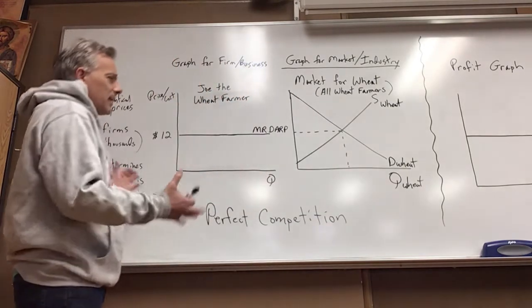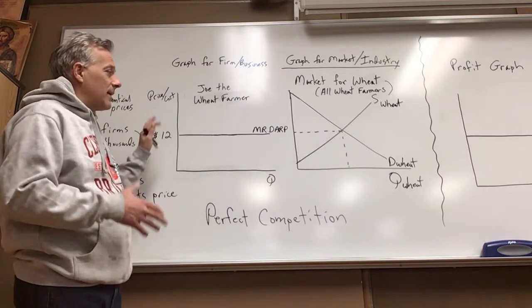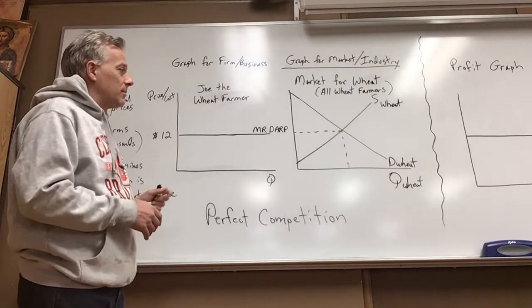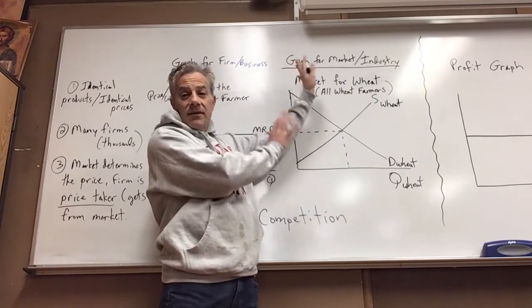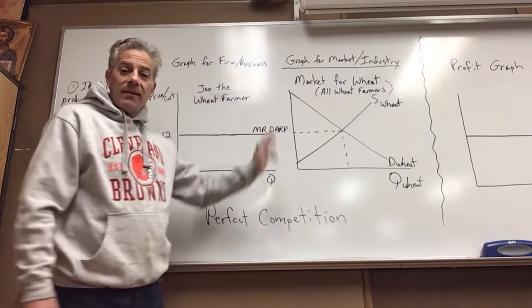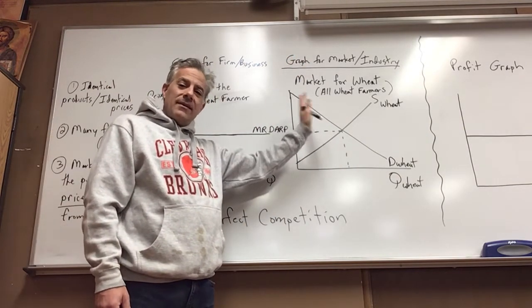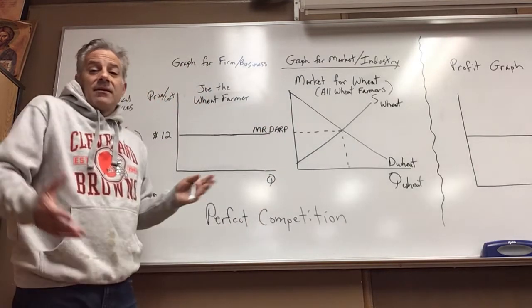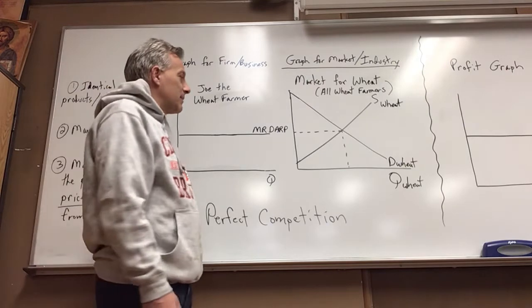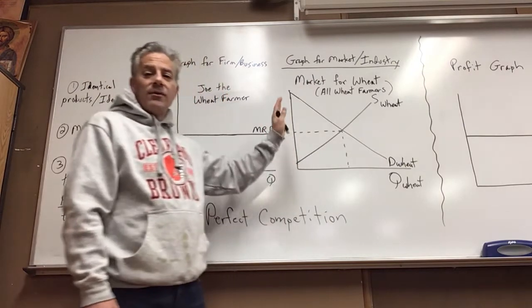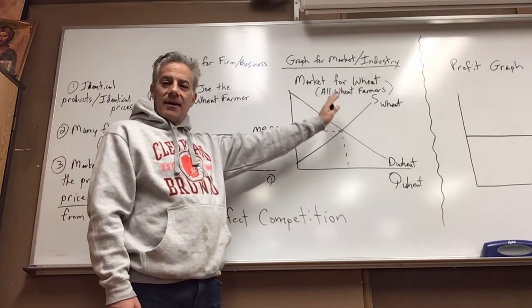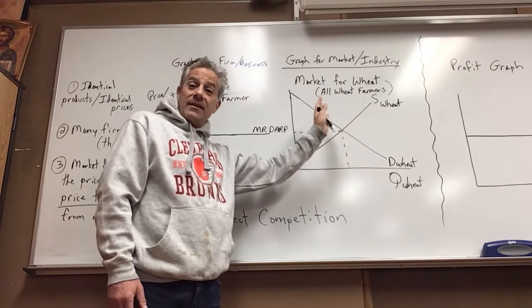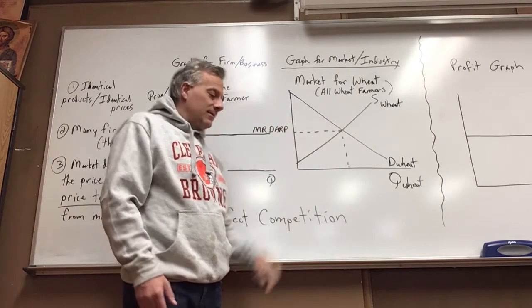The focus we're going to be on more is going to be on the firm. Eventually we're just going to wipe away this graph. It's still there. We're just not going to always have it around just to save space and time, to be honest. But we need to know that there is a market. I call it the guardian angel graph because it's there even though you don't see it.